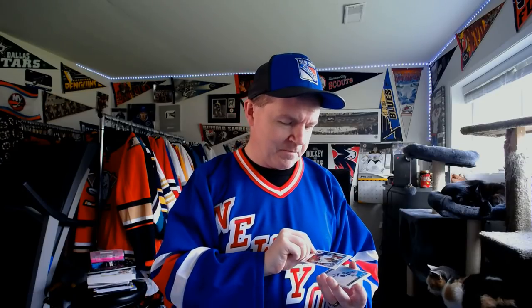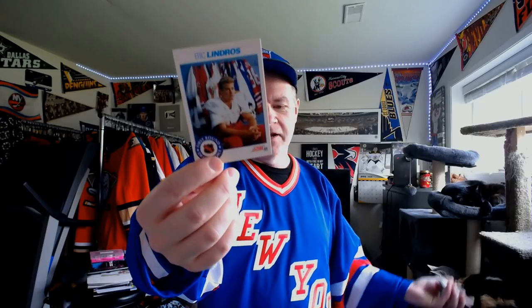And then there's a Guy Lafleur card — that's how he was supposed to look. But of course they have him in that set wearing a Rangers jersey and a Nordiques jersey, and it just doesn't look great. First Round Choice card — Eric Lindros. And of course, Nordiques. I look at the jerseys in the background — Kings and Red Wings and all that. His Oshawa jersey is hanging up on the side; you can see the 88.